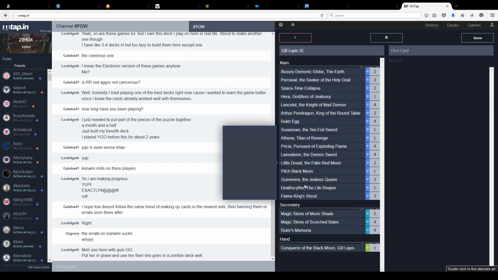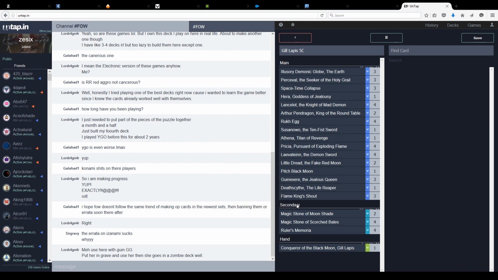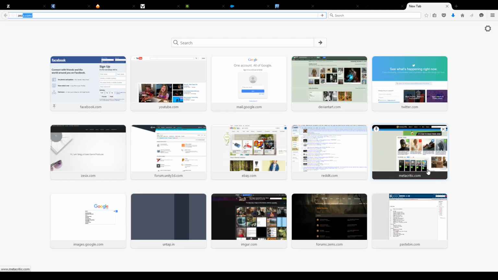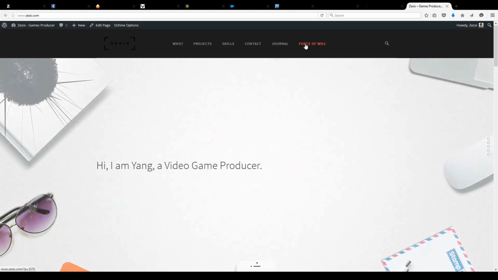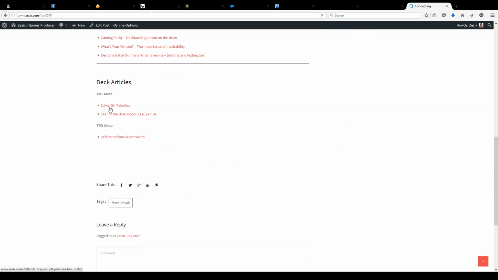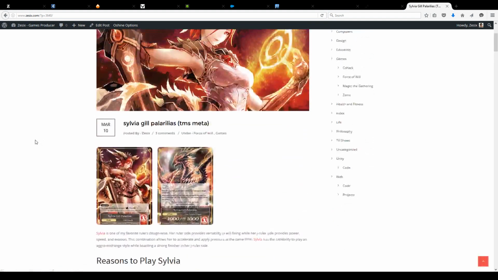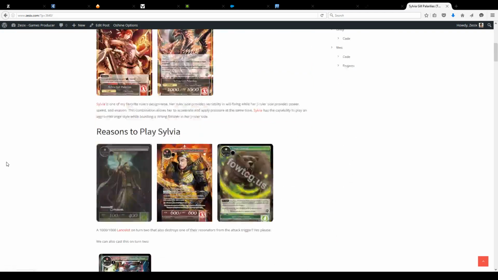So let's suppose that we do need to trigger Lancelot. Well, to trigger it reliably, you only need like 2 triggers to be honest. Like my Sylvia list, which I'll go ahead and show really quick. In my Sylvia list, you ran Rapid Growth to trigger Lancelot, and Rapid Growth could also be used to pump Sylvia later on. Oh yeah, if you don't know how to get to this, just go to z6.com and then click Force of Will, and it's listed as Sylvia Gill Pallarilius.